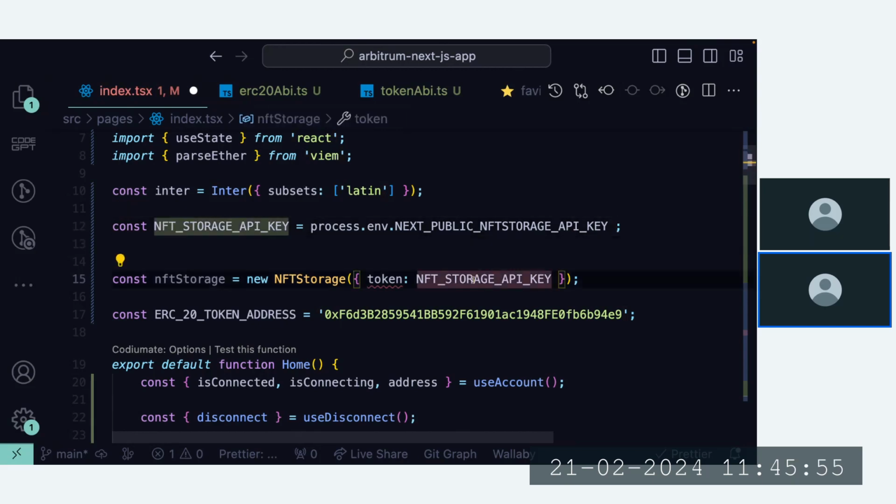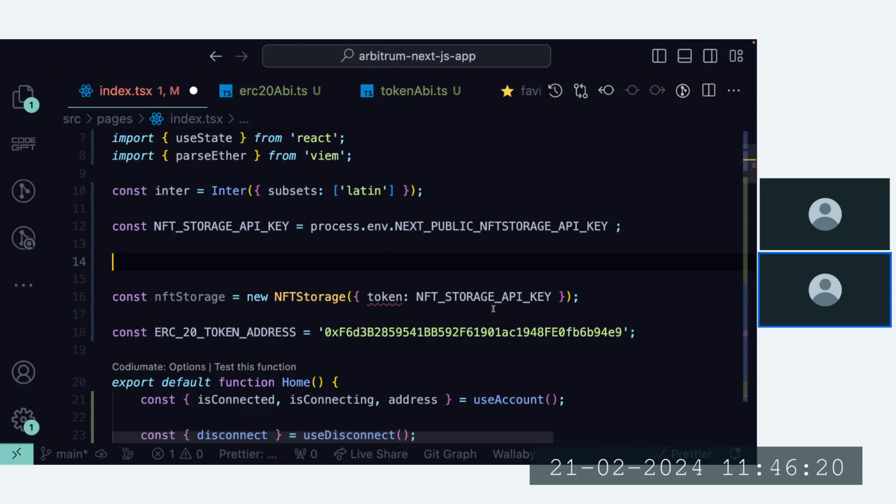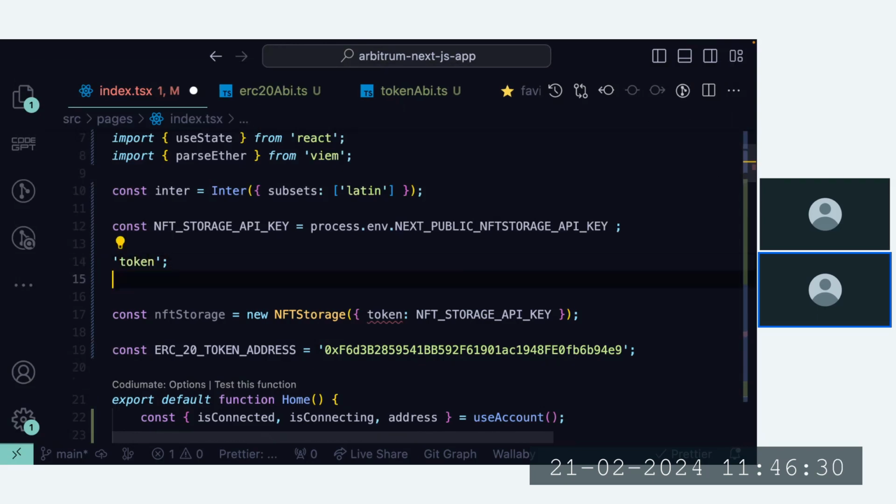So how do you pass dynamic values to strings in JavaScript? You want to pass a dynamic value to a string in JavaScript. How do you do that? Template literals, right? Use template literals, which is your backtick on your keyboard. So if I want to create a normal static variable, I do like this, token, right?